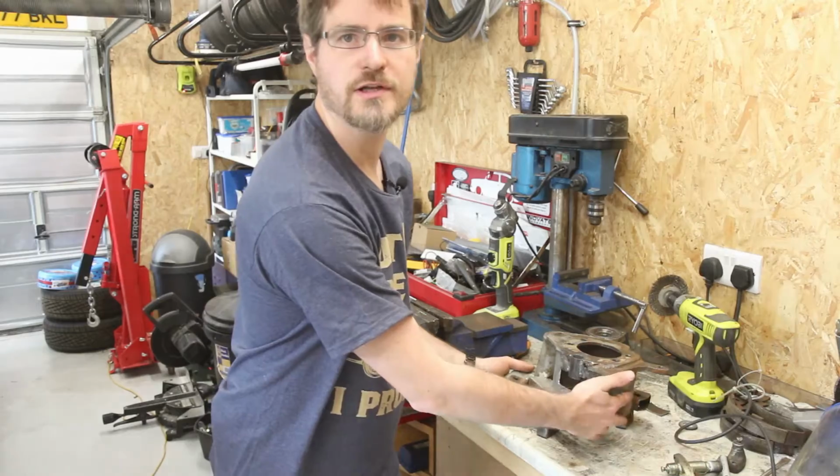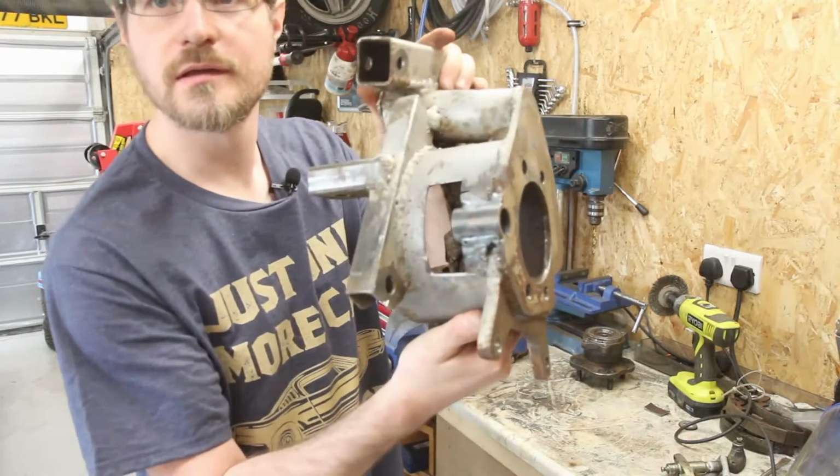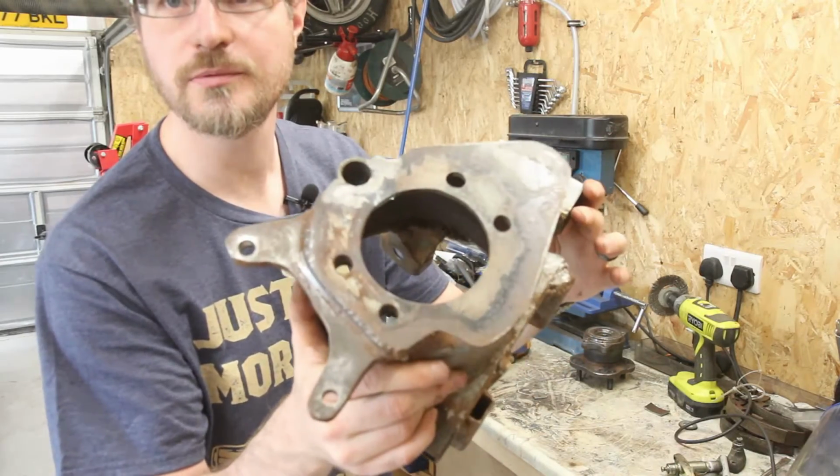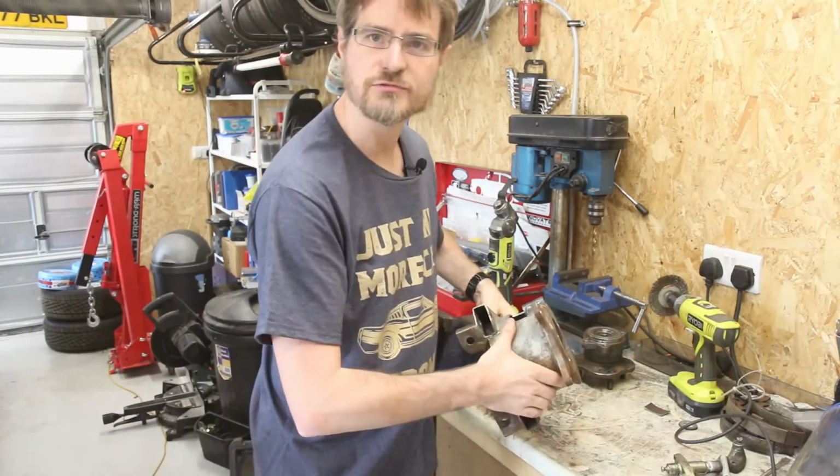Okay, that's all welded up. So we have now a nice tube through there, the face is all nicely welded up as well. So let's reassemble.